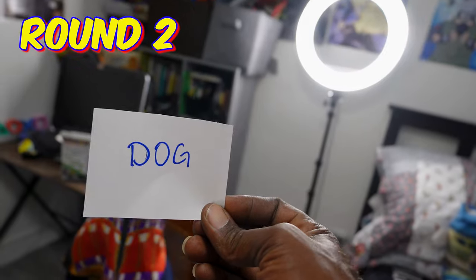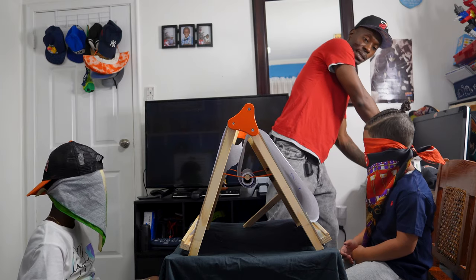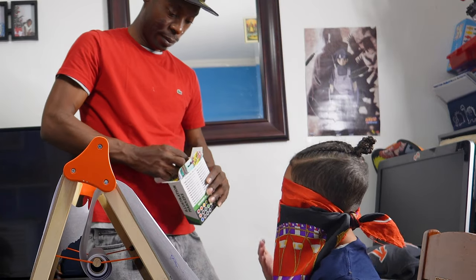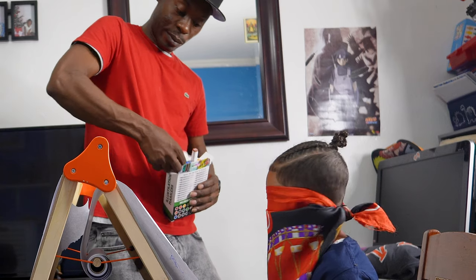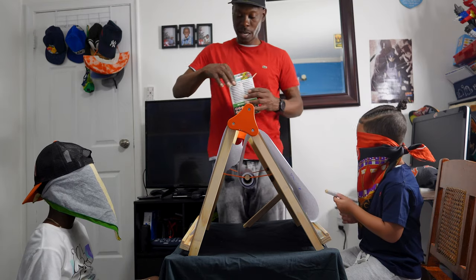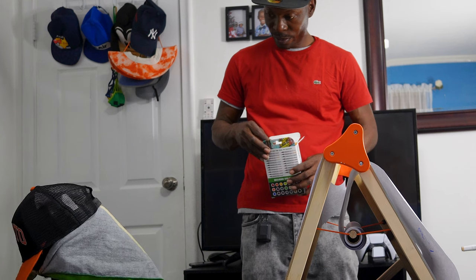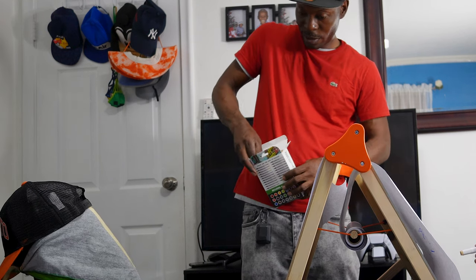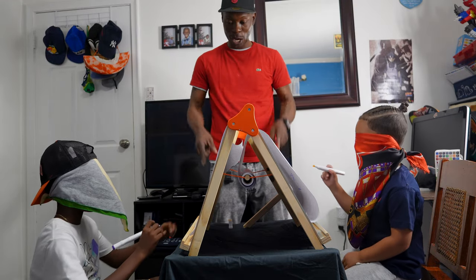Bless got to draw a dog for round two. And Hunter, let me see your card. Hunter has a panther. What color you need, Bless? Brown. You need brown? Yeah, light brown. All right. And what color do you want? Purple? Yes. Okay. Purple is for girls. All right. One, two, three, go.